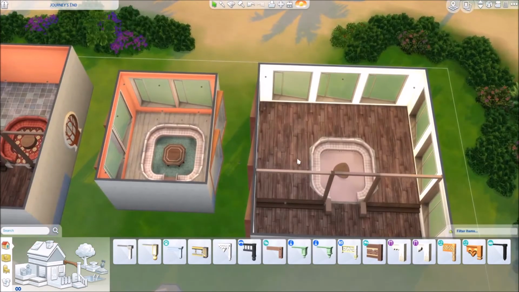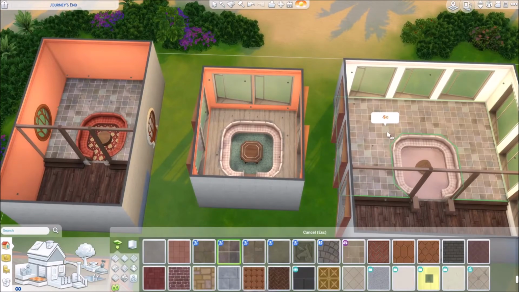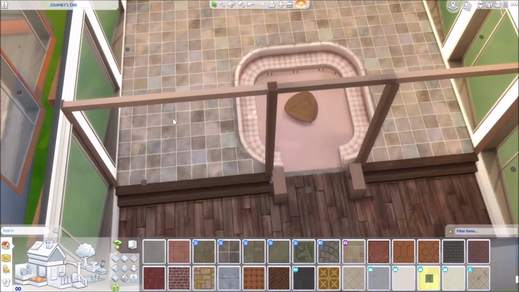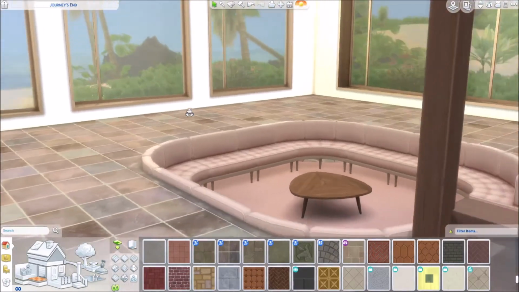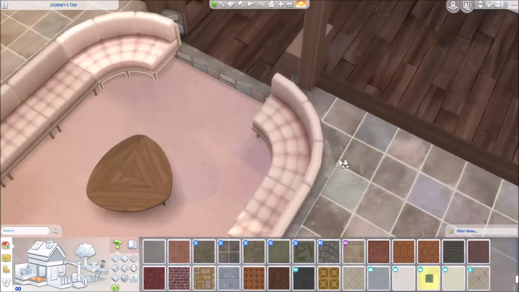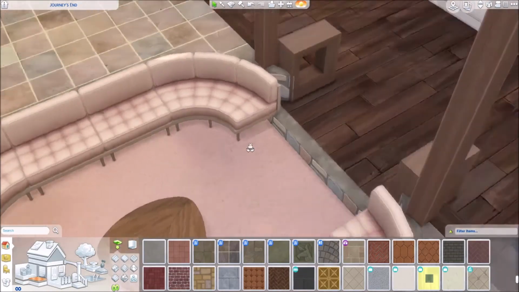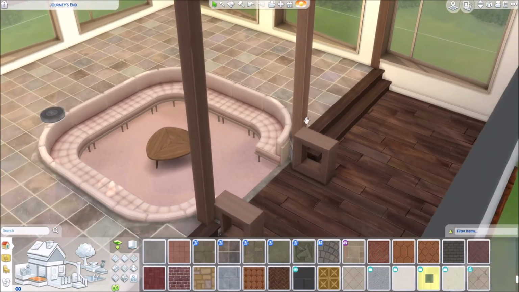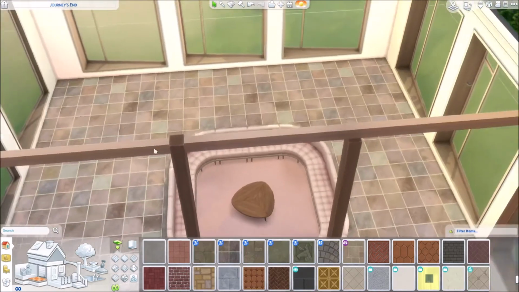Of course, you can change the flooring to match here. I chose this one because it matched really well with the trim of this. Oh, and the pink tones. Honestly, I think this looks really, really cool. And this is probably going to be more functional without the stairs in it. I prefer this method. It's a little bit more complicated, but I just think it looks so much better. And then you can still have your kitchen up here.